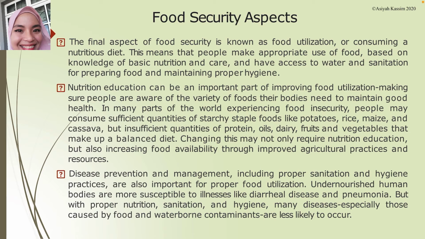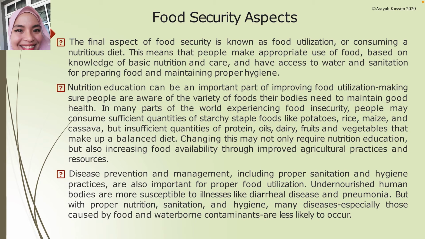Benda tu tak elok. So hygienic, orang kata apa? Hygienic and also sanitation aspect also need to consider in order for us to achieve this food security. Quality of food itself. Food security lah tu kan. So, nutrition education can be an important part of improving our food utilization, to make sure that people are aware of the variety of foods their bodies need to maintain a good health.